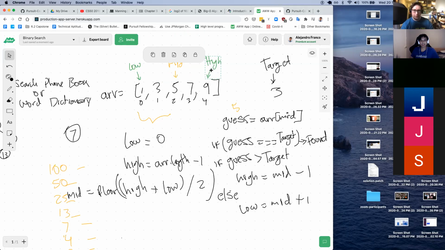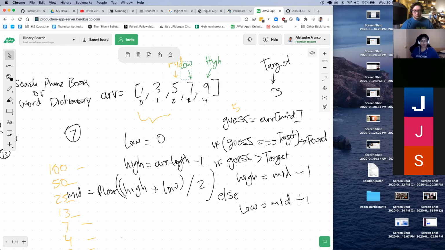And I guess the opposite is true for the other one. Let's say we were looking for 7, then the low. We already checked the 5. It's not the 5, so we don't need to check that one anymore. We can just make the low in here.